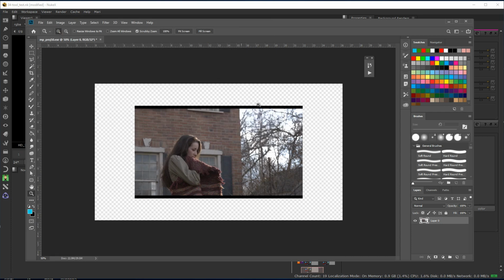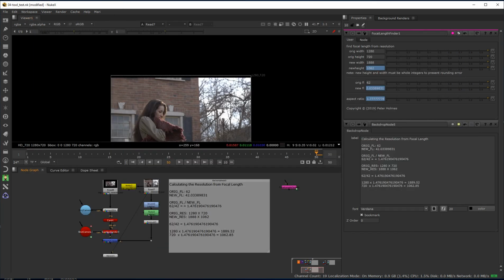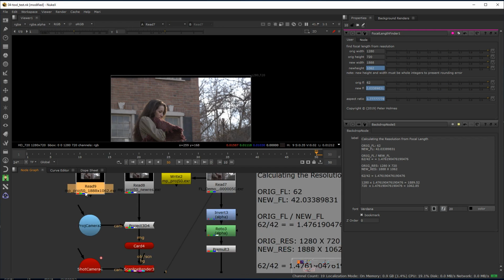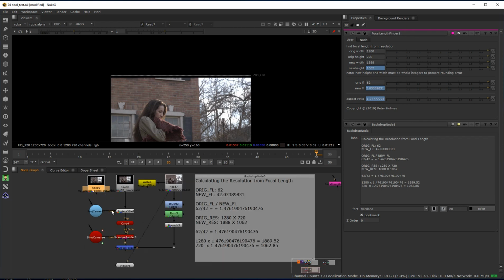So I've saved that out, this file here. Obviously, I wouldn't be saving it out and putting it into Nuke in a real project. I'd be starting the map painting. But before we do that, we can test this by bringing it into Nuke, which I'm now going to do. So I'm just going to read it in, by dragging from my folder, which is off screen. So this is my new map painting, which we can see on the backdrop is 1888 by 1062. So this is our new file. And I'm just going to quite simply replace our old one with the new one.